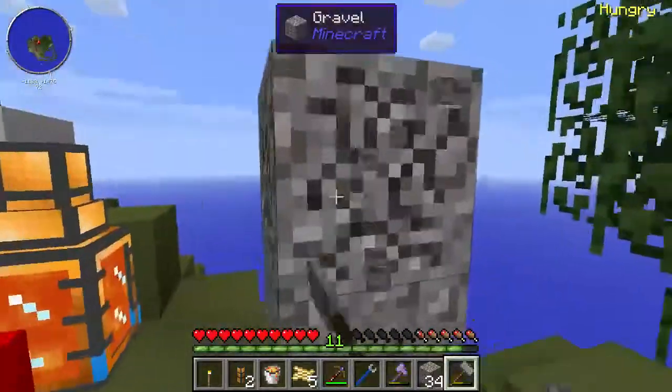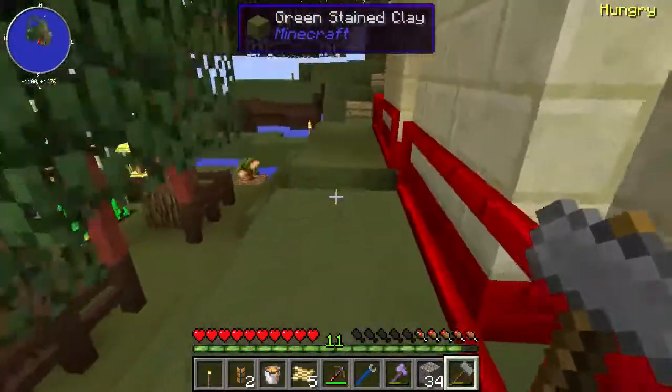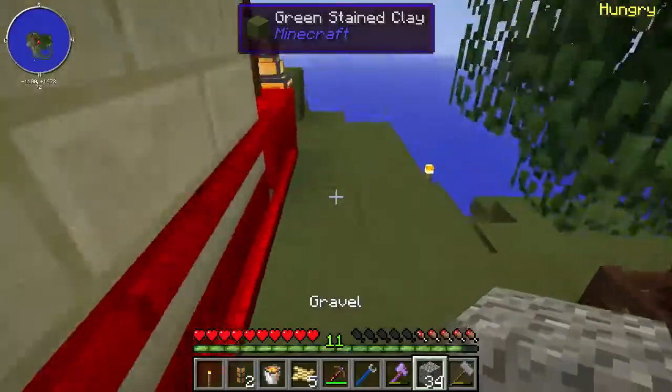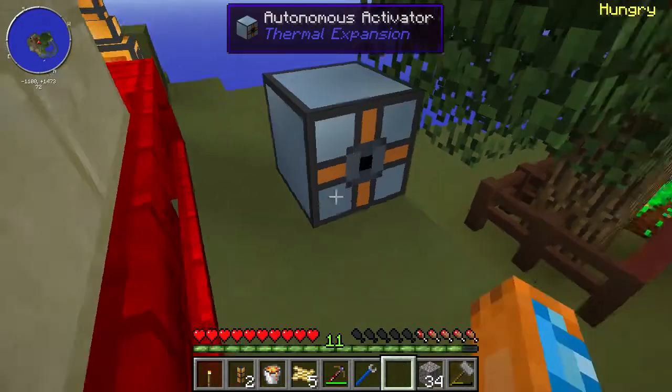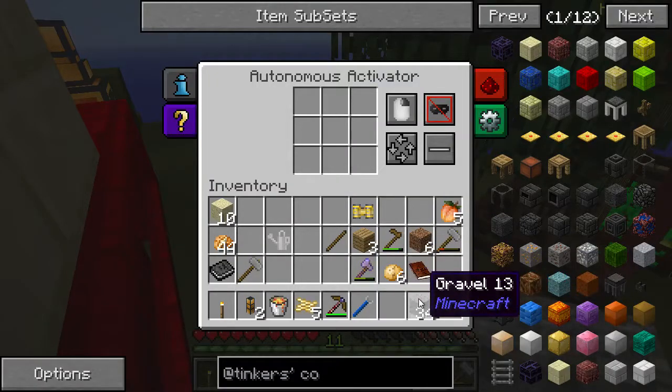Actually, you know what? Maybe I am not thinking about this right. Maybe there's another way I could be doing this. I mean, come on. Seriously. Let's try to get clever. Alright, let's see if I can do this.